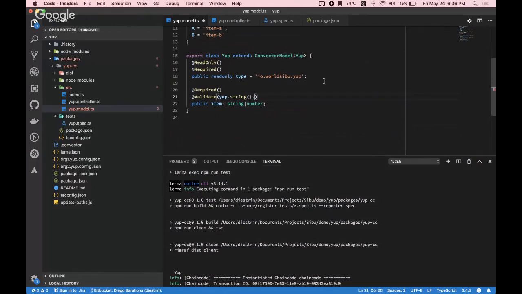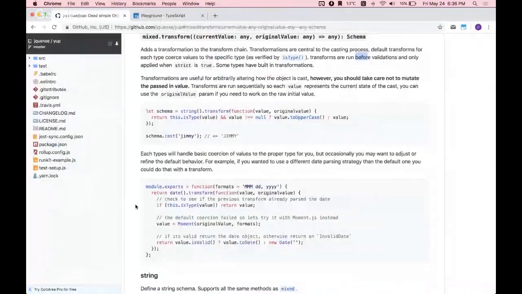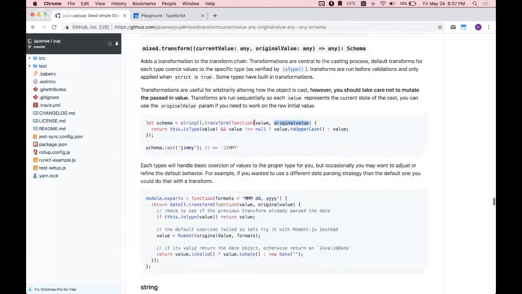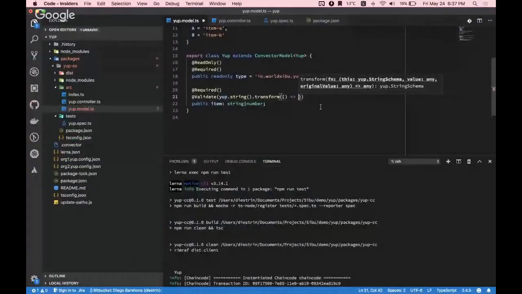pass a transform, and it's going to take a function with the value, the original value. What is the original value? I'll just take care of the value here.